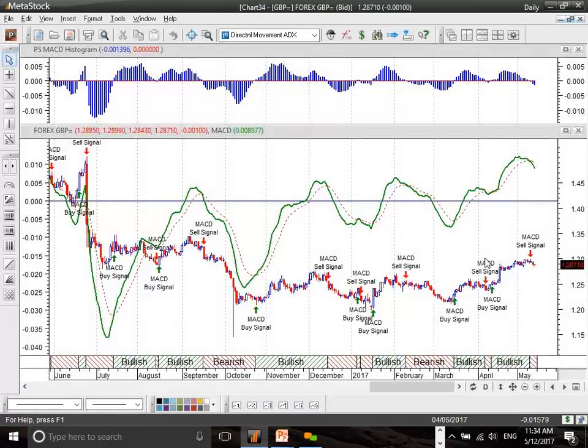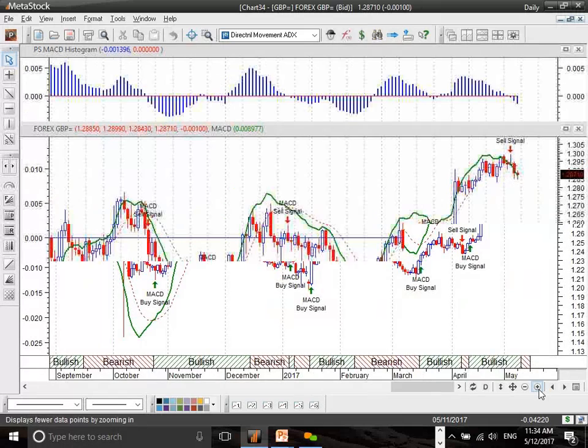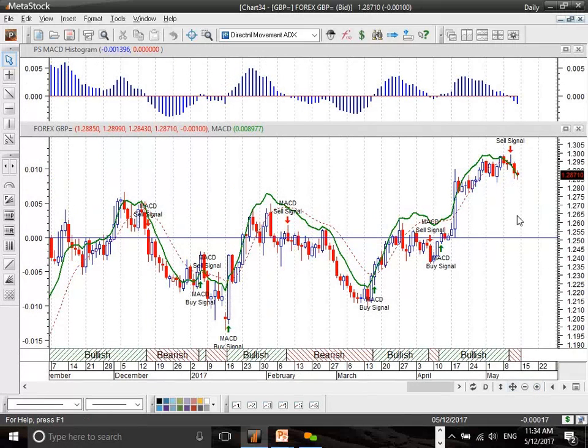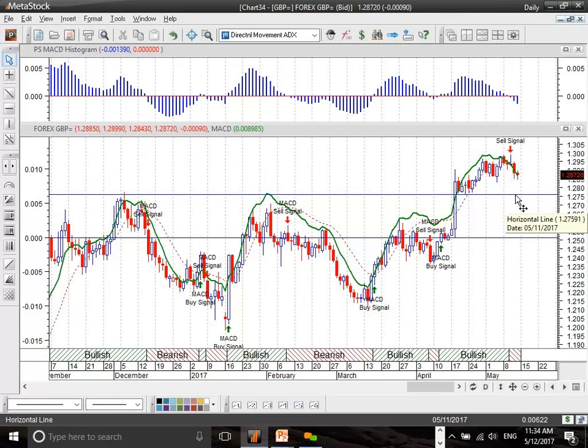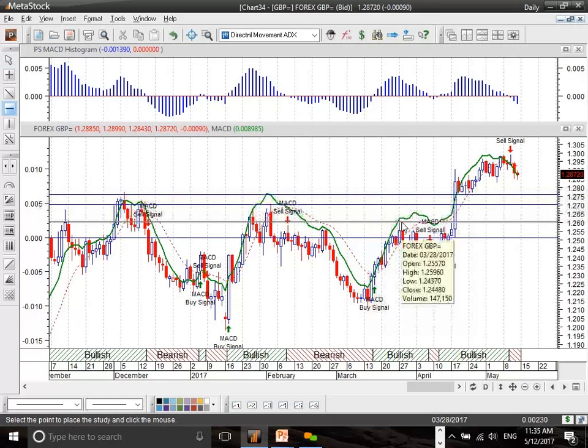Sterling, also MACD buy, nice strong little rally, then a MACD sell recently fired there. Some profit taking underway here now. The outlook has changed from bullish the last couple of weeks to bearish. Where can the sell-off last to? Well, we could see this zone here as a particularly strong support zone at 1.2759. And the next level to watch out for would be these lows here, as well as these highs here.